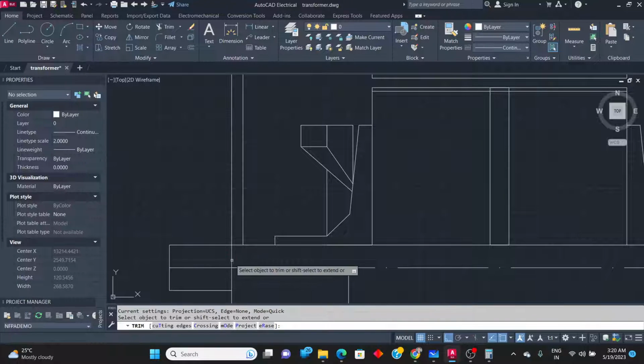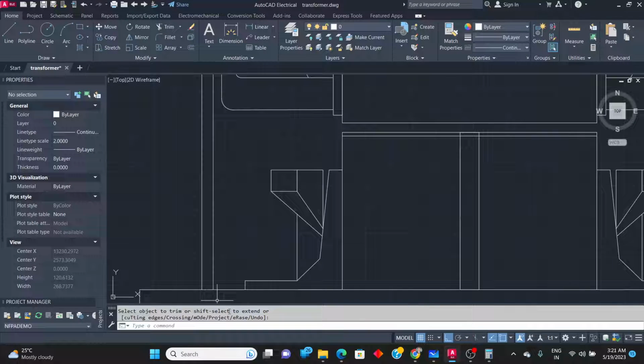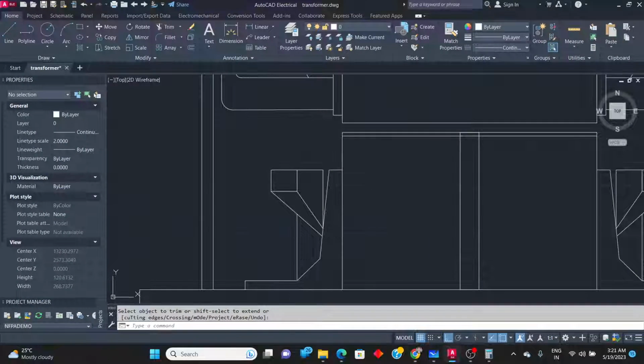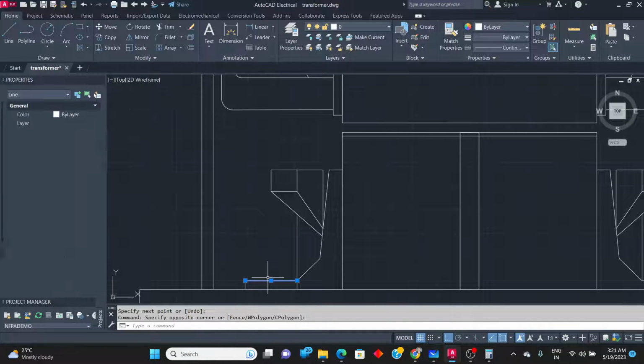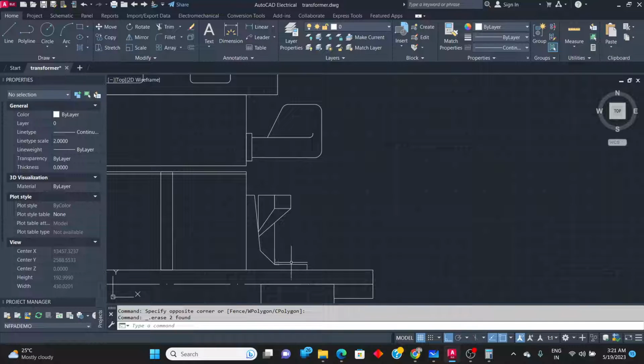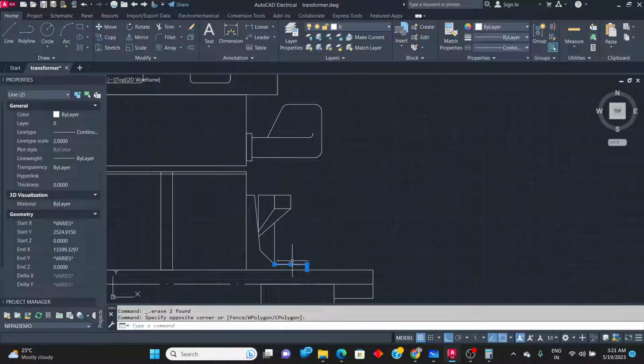We'll trim this. Actually, this portion is ending itself here, so no need of drawing this point and this point, as it ends here only.